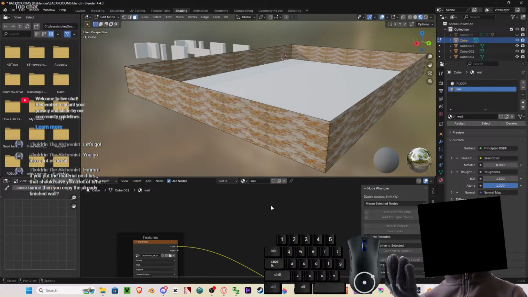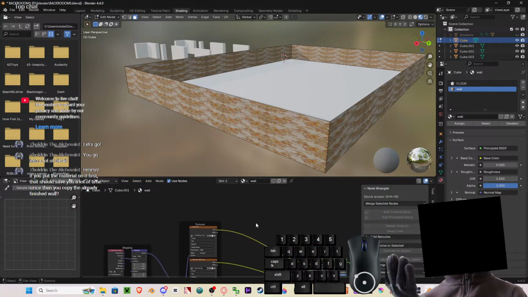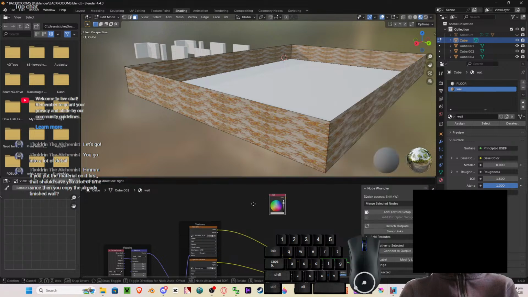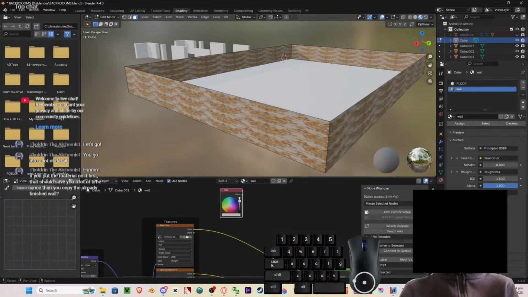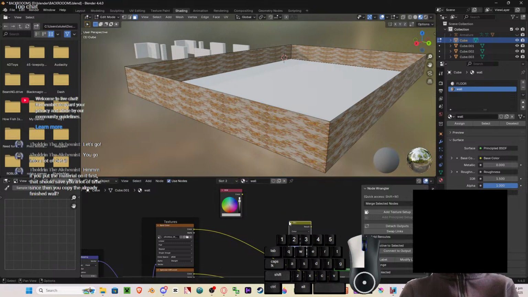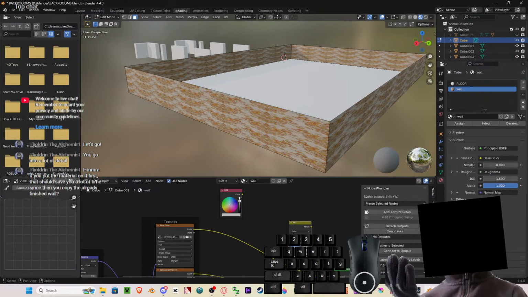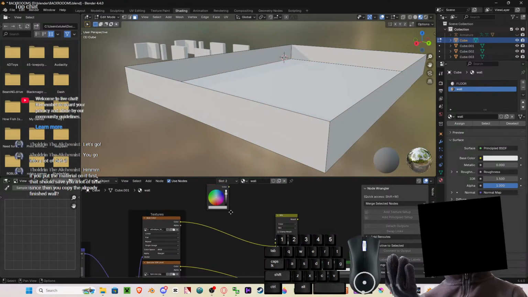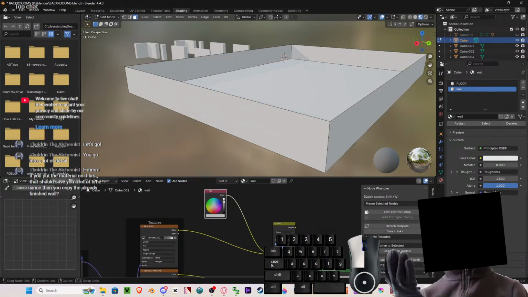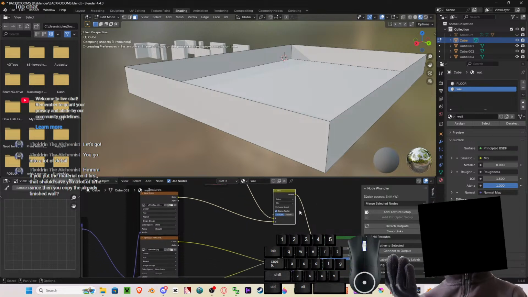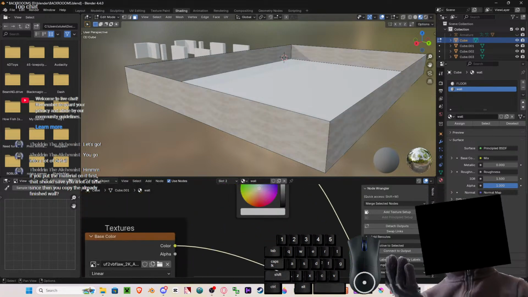Oh wait, maybe I can just add an RGB node and mix color. And then we plug the base color into and the color into each slot, and we plug that into the base color. There we go.